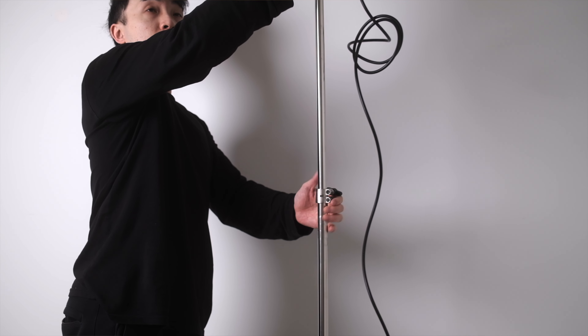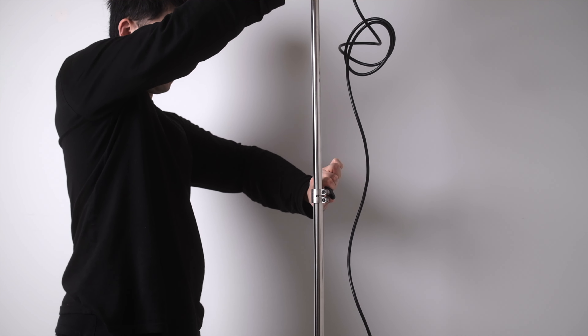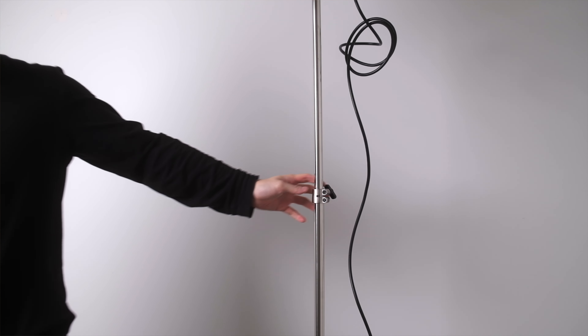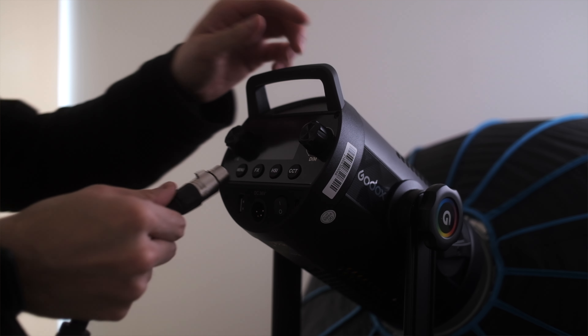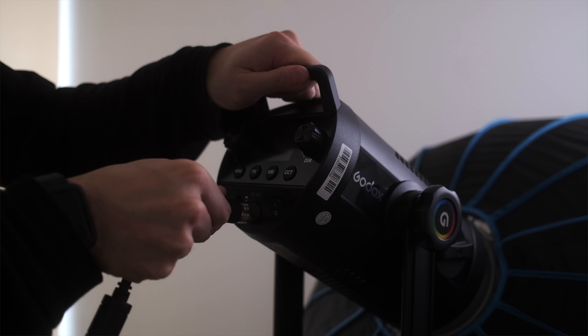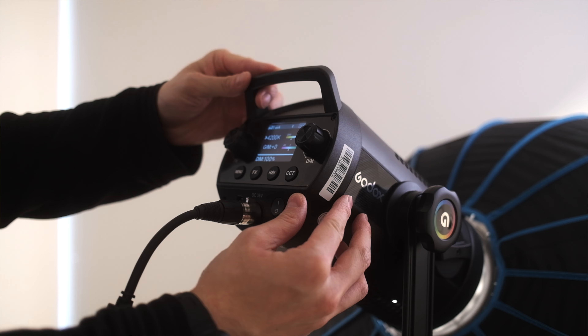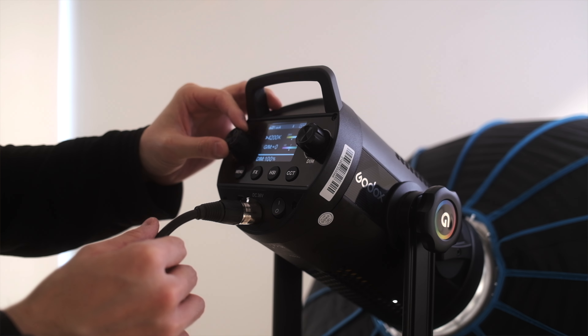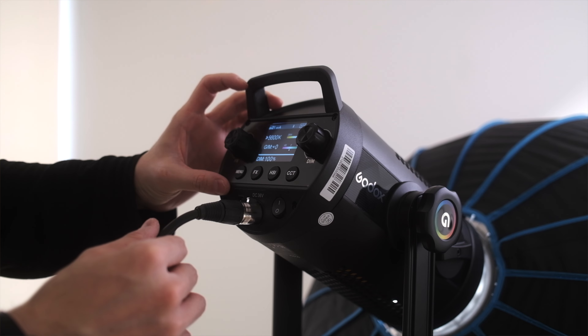Don't get me wrong — I admire photographers who use flash because it is not easy and it can definitely look more stunning compared to video lights. Flash is better in some cases because you don't need a constant power source and the lights are usually smaller and more mobile for outdoor use. I just don't have the money to buy them and I have a lot of video lights, so for regular portrait photos, this setup is good enough.